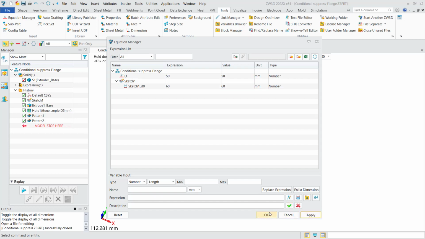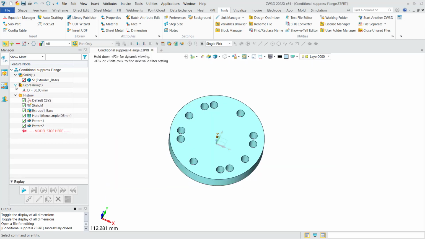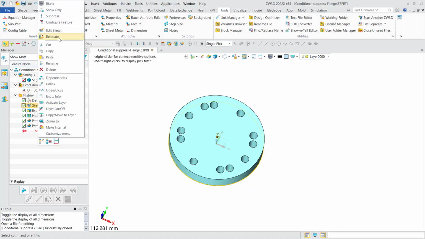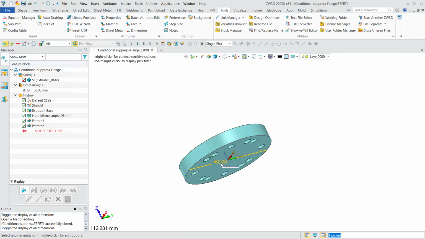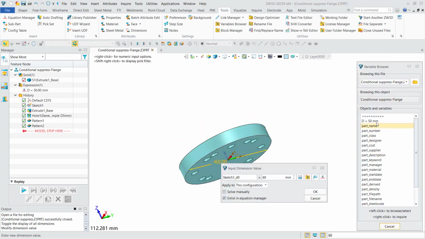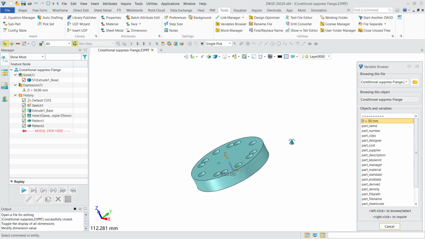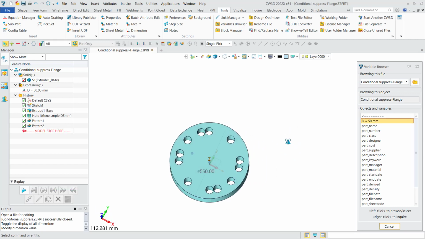Apply. Here you can see this parameter D, and then we assign parameter D to the sketch dimension. Show the dimension, and we assign D to it. Then you can see the diameter of the flange is controlled by the parameter D.